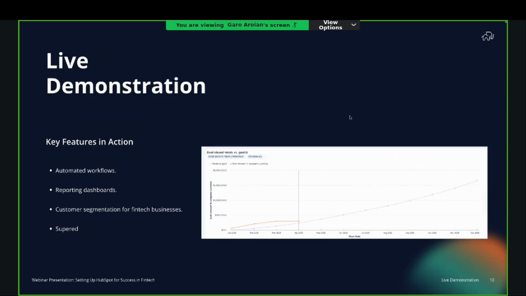So next is a live demo, which is going to be the specific client which had an issue between two teams working together, the sales team and underwriting team, that were working in silos, sending emails, going to each other's offices, not sure what to do. We want to show the automated workflows behind it, the reporting and dashboard, how we segment each customer, and then the super cool tool Support, which is a native app of HubSpot, and it easily makes teams onboard, have internal SOPs in one place.